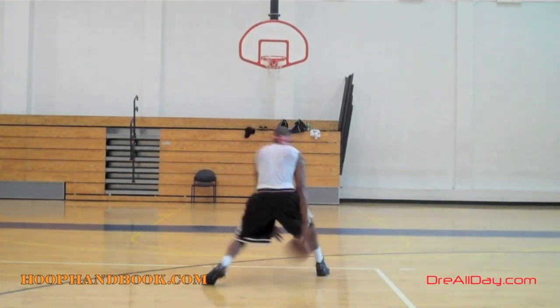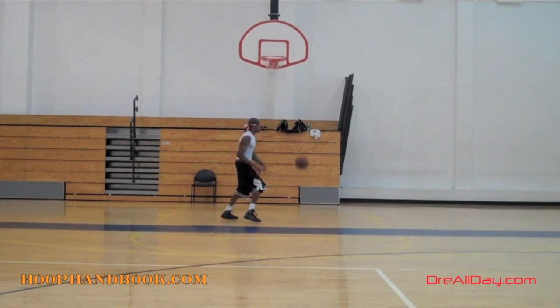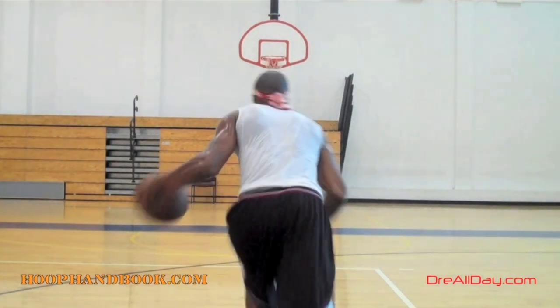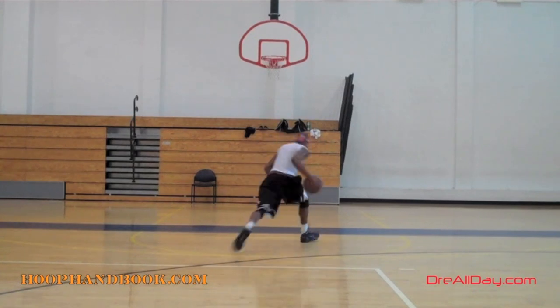This time we'll go with the right. So quick hands up, one hand under with the right hand, left right, right foot, and I'm finishing over the top with a high arcing floater shot. Let's take a look at the way I do the dribble again. So I come under the leg, and then my next dribble is right there. So keeping that right foot up in the air. You work on it, you'll get it.